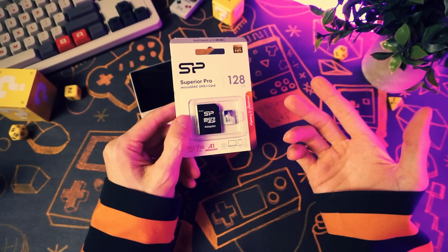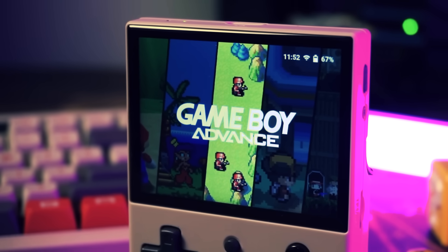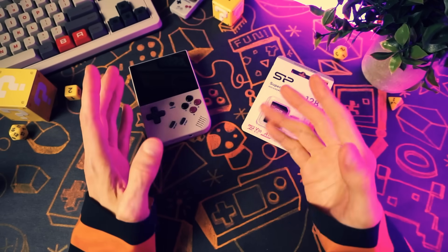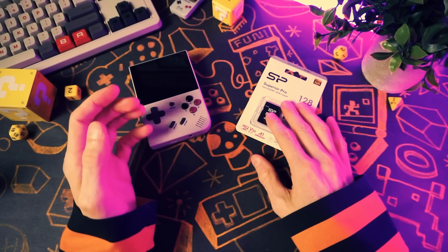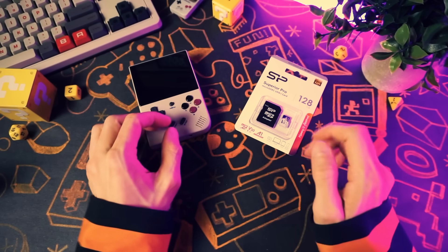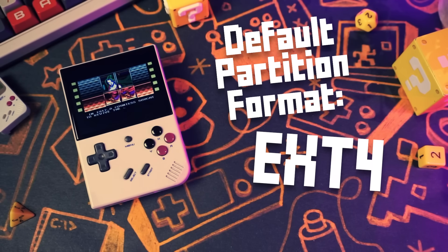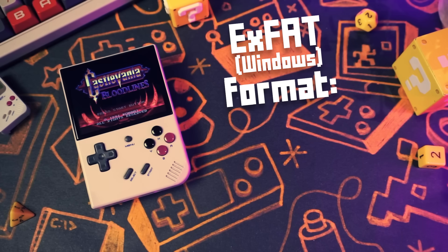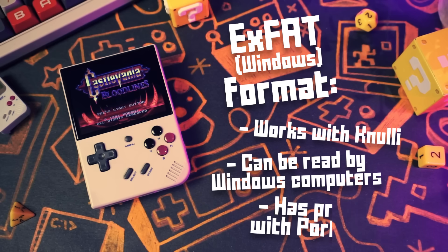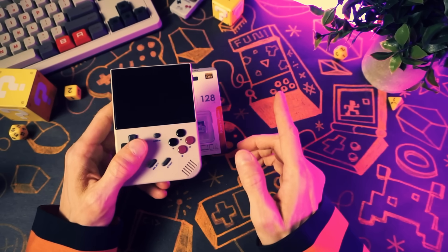Then you'll need to flash the image onto your SD card, and this is where we need to talk about SD card sizes. With Nuuly, you will need a partition to store the system and also a partition to store your games. These can both be on the same card, or you can have one card for your system partition and a separate card with a games partition, since these devices have two SD card slots. The default game storage partition will be in EXT4 format, which is Linux-only, so you won't be able to pop that card into your Windows PC and access all the files. However, Nuuly can read Windows EXFAT formatted SD cards, but many Portmaster games have issues with EXFAT, so you'll need to stick with EXT4, which is the default.